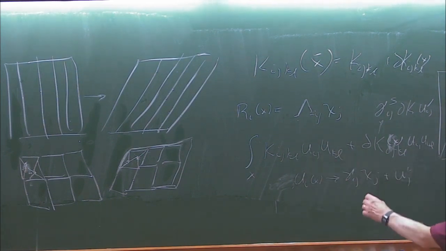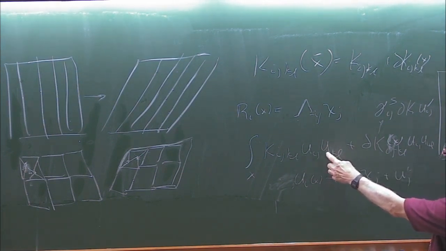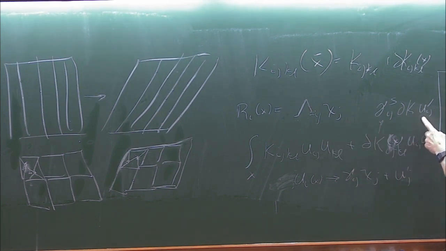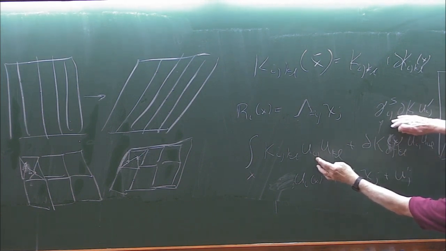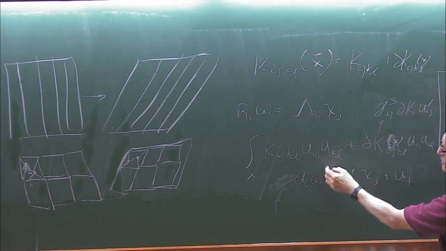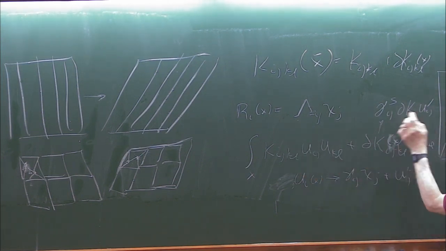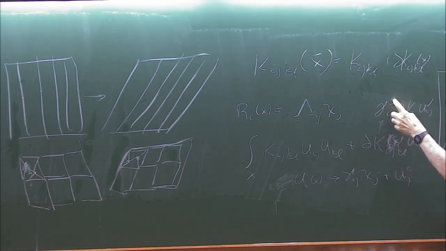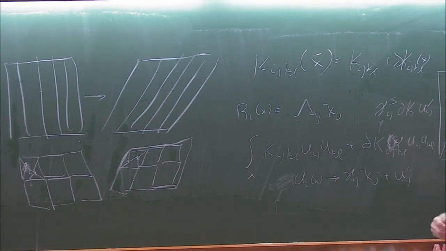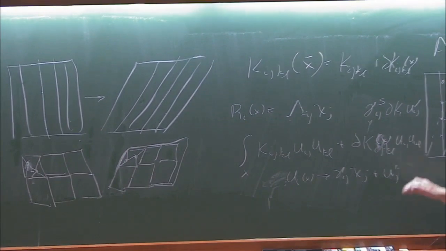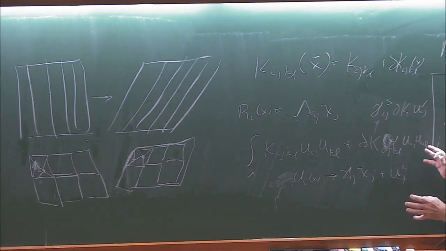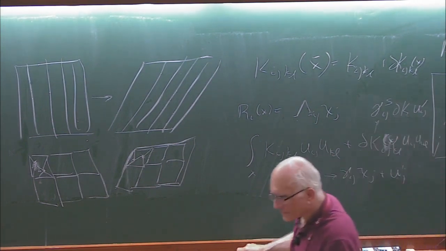And if I then ask what's going to happen to the UIJ primes, this acts as a source. So if I minimize this whole equation over U, then I differentiate this with respect to U, I get K times U is equal to gamma, the affine shear, times delta K. And so the delta K has actually acted as a force that moves things around a little bit randomly. So it's a simple idea. Because you're dealing with fourth rank tensors, the algebra is awfully messy.